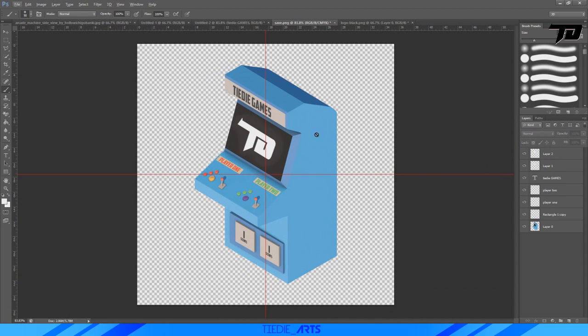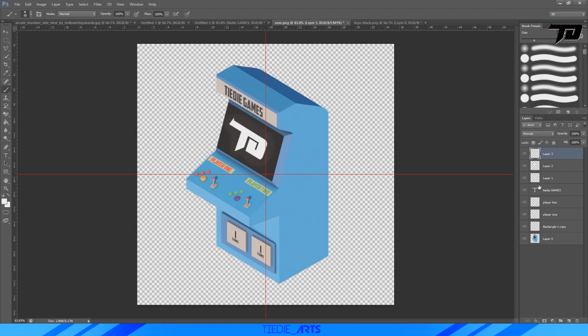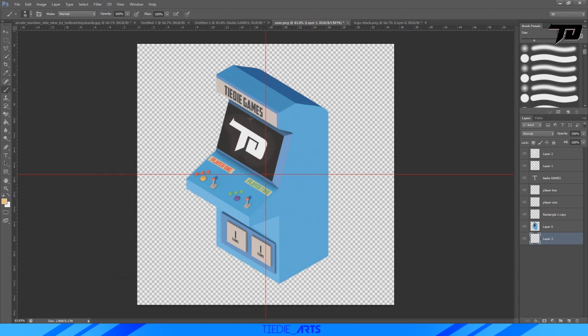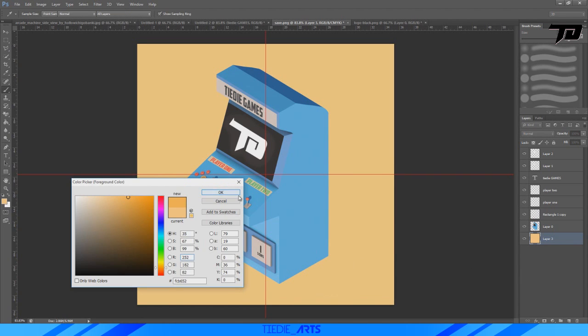And that's about it. Of course, you can add things to the side, like as you saw in my other one, there was a poster on the side, same technique as everything else, but I think that's where I'm going to leave it off. Of course, for a background, you can just add a solid color by making a new layer. I like to make it a very contrasting color, so I had a sort of orangey background. That's a very ugly orange.